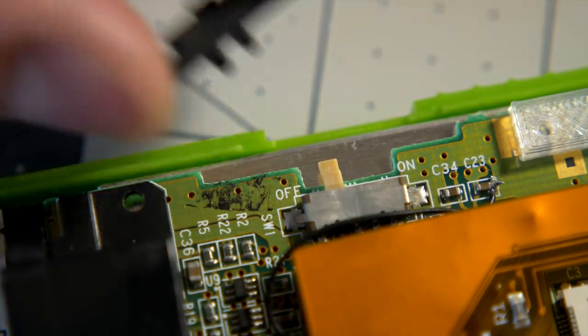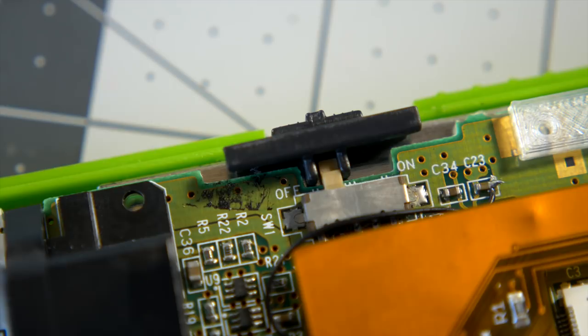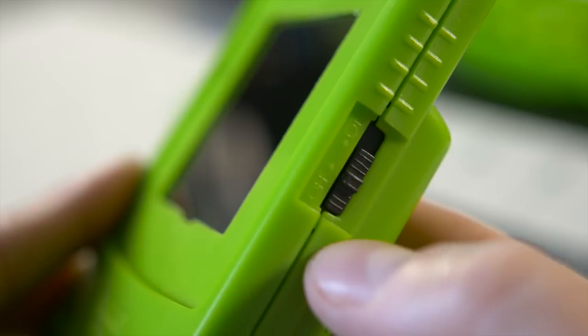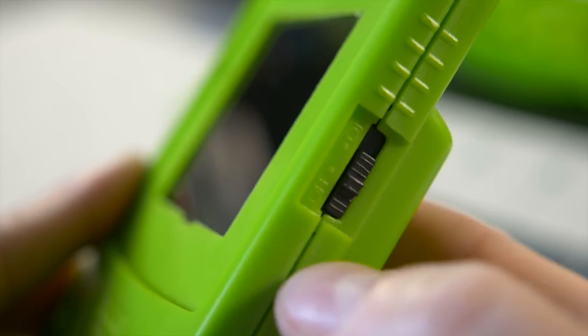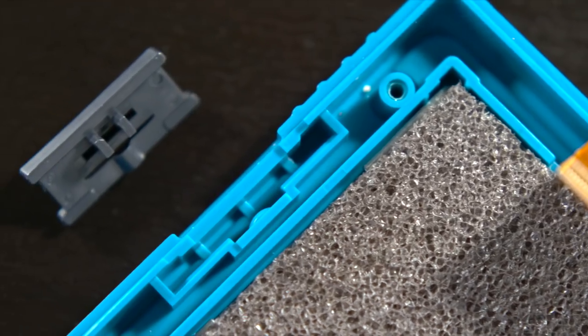With the housing closing up nicely, the power switch works properly, too. There's just enough room for it next to the screen. However, it slides smoothly now because the part of the shell that gave it its normally clicky feel got milled away to fit the display.